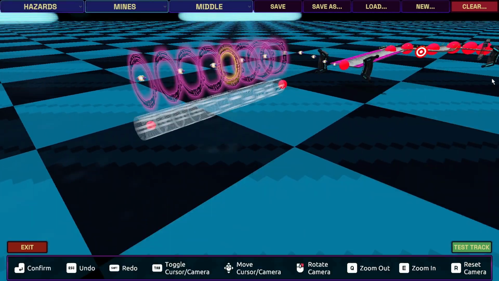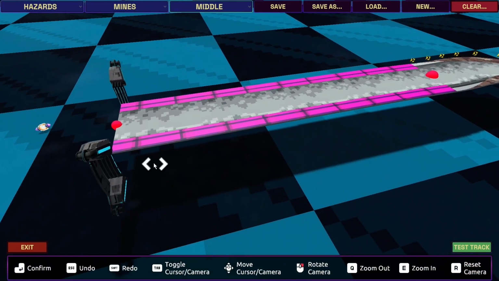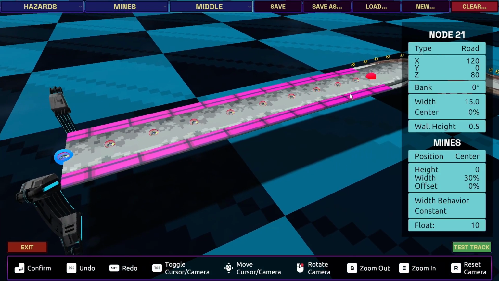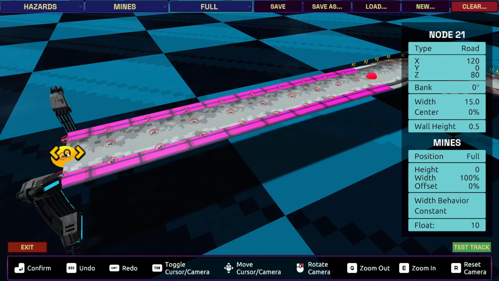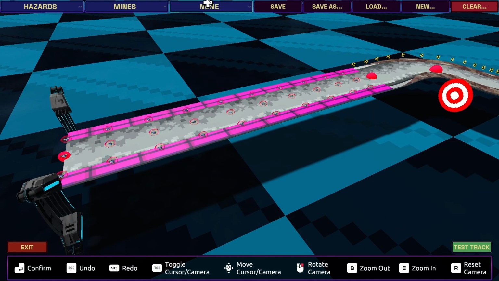Up next, we have the hazards. Same rules apply with hazards. They can be used with capsules, where you can move them up, down, however you want to do them. Make them a full width. These cannot have any timers changed. You cannot change the timers on when they will respawn, but they will eventually respawn within about a minute or two. I want to say about a couple minutes is usually when they respawn. Maybe it's a minute, but I think it's somewhere around there.